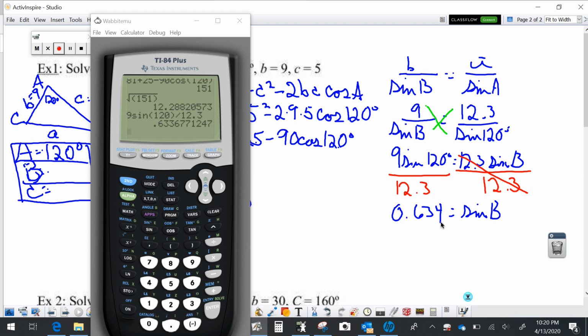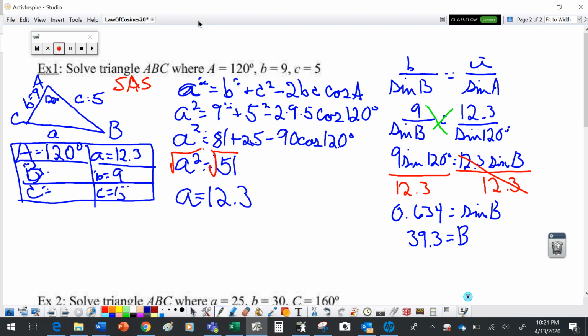So I go to the calculator and see right above this sine button, you see that it has sine to the negative 1. That's the inverse sine. So I press second and sine, and that gives me that symbol. And then I put in my answer. Now I don't want to type all that all over again, so I'll press second, answer, the negative button, close the parentheses, and equals. And I get that the measure of angle B is approximately 39.3 degrees. Now that sounds a whole lot more reasonable.